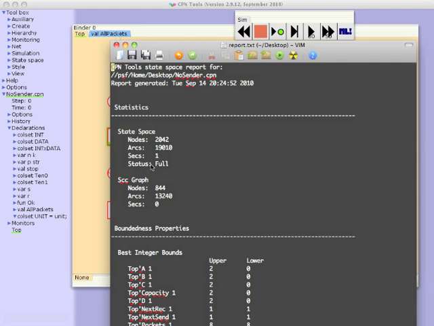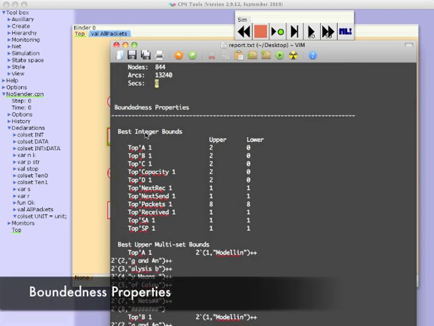If we get a status saying partial, it means we couldn't generate the entire state space, probably because we ran out of time, or because the state space is infinite. We also see some statistics about the strongly connected component graphs, and we can see it contains fewer nodes than the state space, but it contains more than one node, meaning that we have non-trivial strongly connected components.